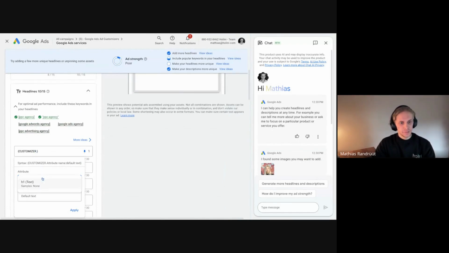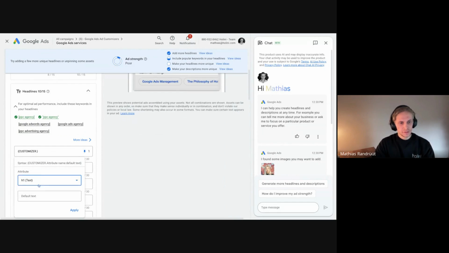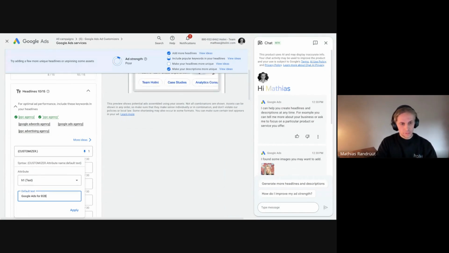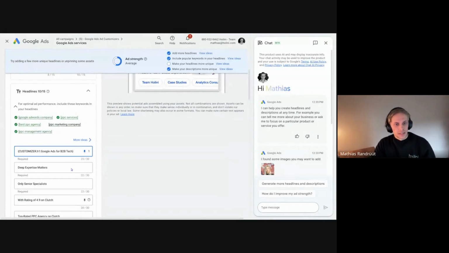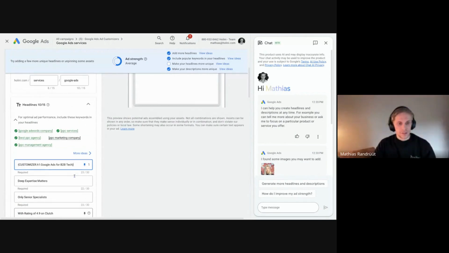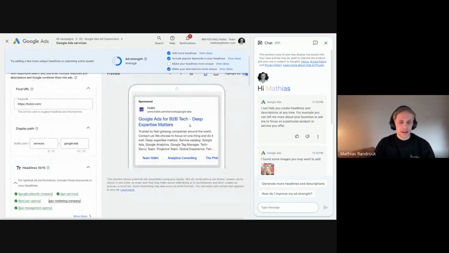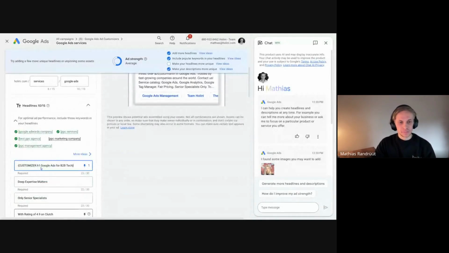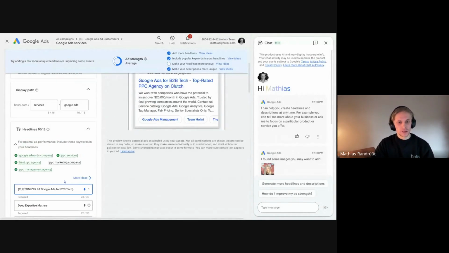We select the attribute that we have just defined a minute ago. And now we can add the default text here. Let's say we want to do Google Ads for B2B tech. And we have now added it here. The customizer is added to that, and you can actually see the default value is already showing up in that. So that won't stop running or anything like that, although I haven't really given keyword specific values to the customizer yet.